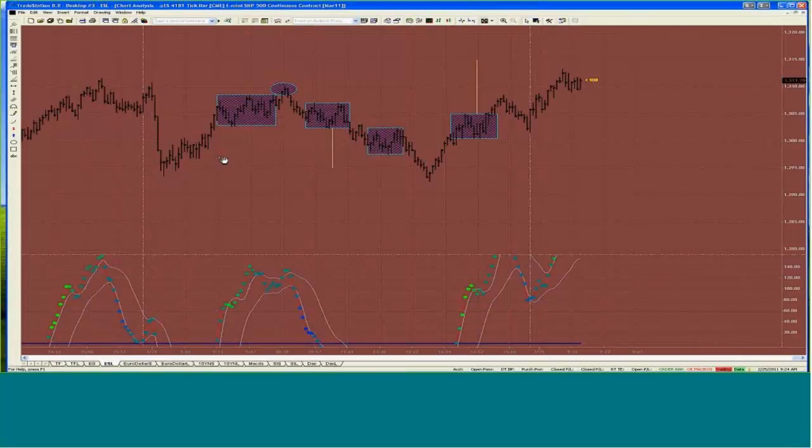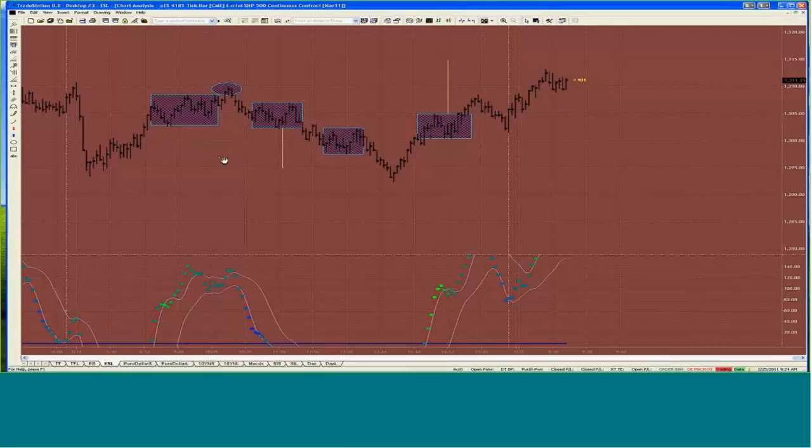Now let's look at the difference. See, this is where I know that when this is really separated like this, and we got this, this market is ready for a big reversal. The question now is to time it.